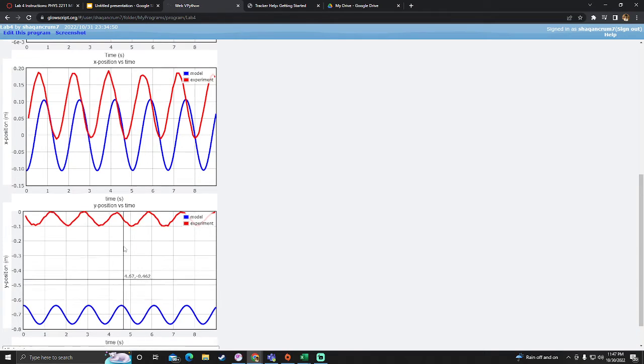And then as far as the second question, predicting the position in relation to the X and Y, no, they would not be the same. They would be different, and this is due to different forces acting on each direction. So in the X direction, you just have the force of the spring and velocity. In the Y direction, you have the force of the spring as well as the force of gravity acting upon it. And so in the Y direction, you have another force added, which changes the position, whereas in the X, there's nothing else impeding it besides just the force of the spring.